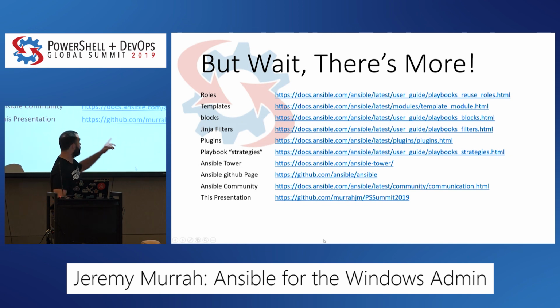This is the GitHub page for Ansible. It's all open source. You can go out there and browse through all the code, and all those Windows modules that are built in are in there, and you can see how they do it. The Ansible community is very robust. Not a lot of Windows guys, so let's change that. A lot of Linux and network type stuff, but they're very active in general. So if you want to learn more about how to get involved, check out that link. It talks about how the community works.